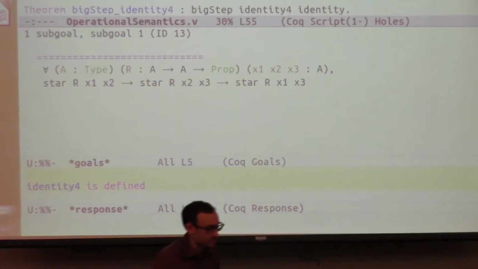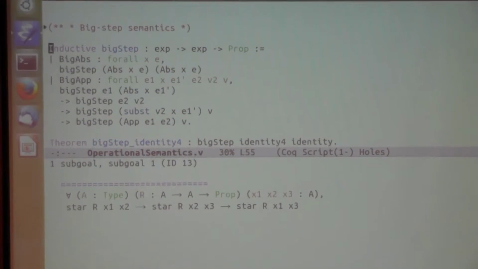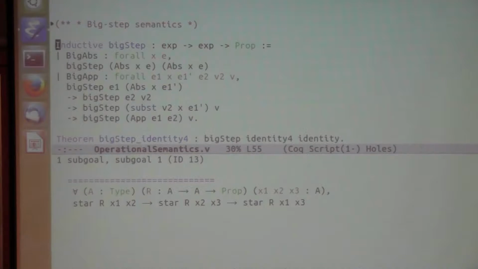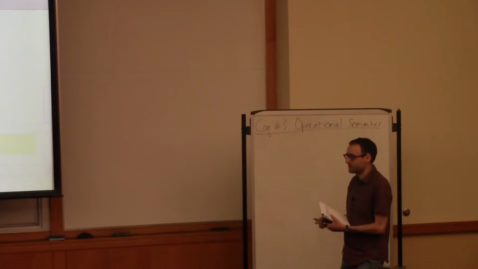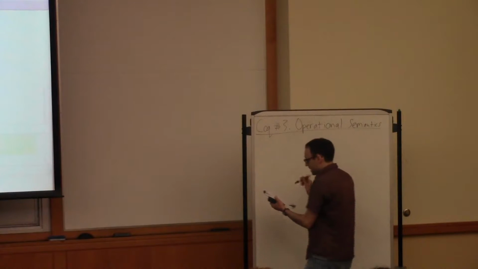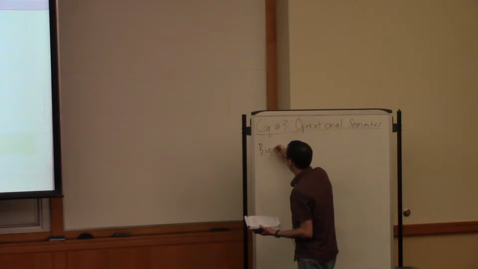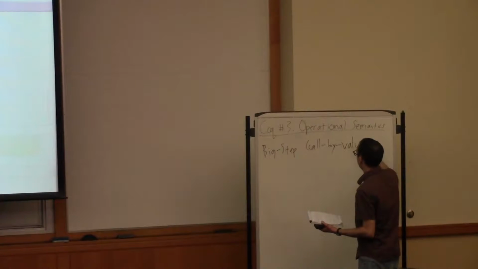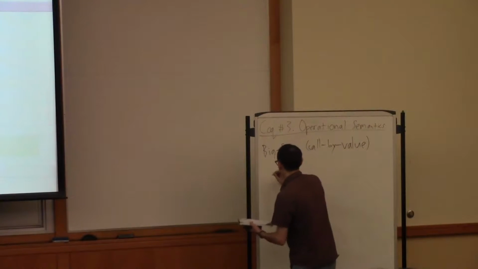So let me write out the 2 rules of this judgment in the more traditional notation. I should say that in this lecture, I'm going to be sticking to what's called call-by-value semantics. There are a number of different ways you can handle parameter passing in a language like lambda calculus. And call-by-value is the version that appears in, for instance, the ML family like OCaml, and is also basically what's built into more mainstream languages like Java. And it basically means evaluate your argument to a function before passing it to the function. There are alternatives which you see in languages like Haskell, also associated with descriptions like a lazy language, that would follow a different approach, but I will ignore those for the purposes of this lecture.